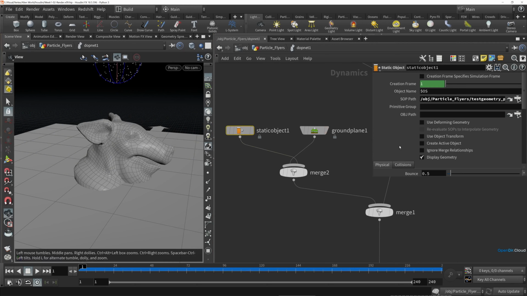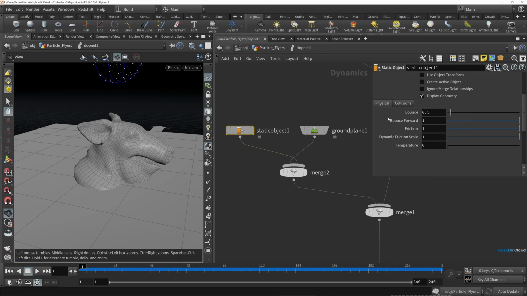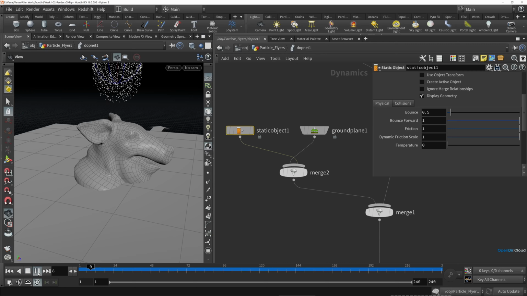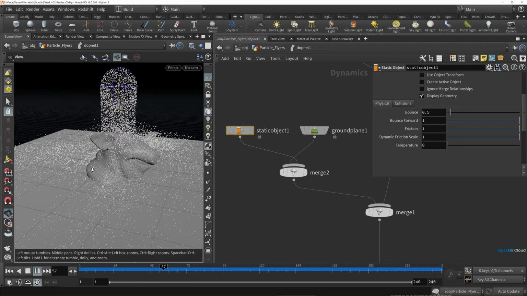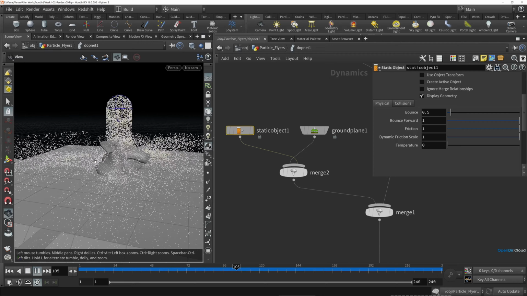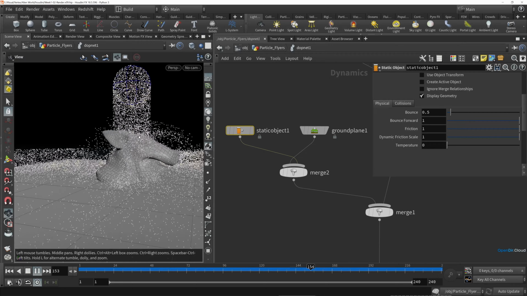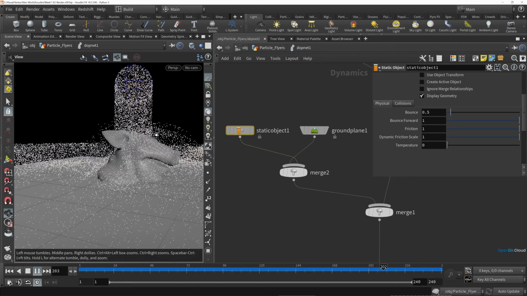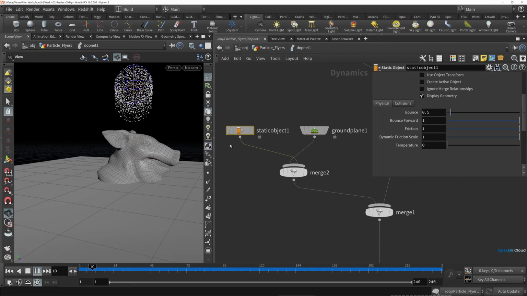And if you select the static object and scroll down a little bit, you can see, well, first of all, we have some options for physical parameters, which I'll just show this first before we look at the different collision types. Right now, the particles are bouncing off this pig head pretty severely. They have a fair amount of bounce off of that.